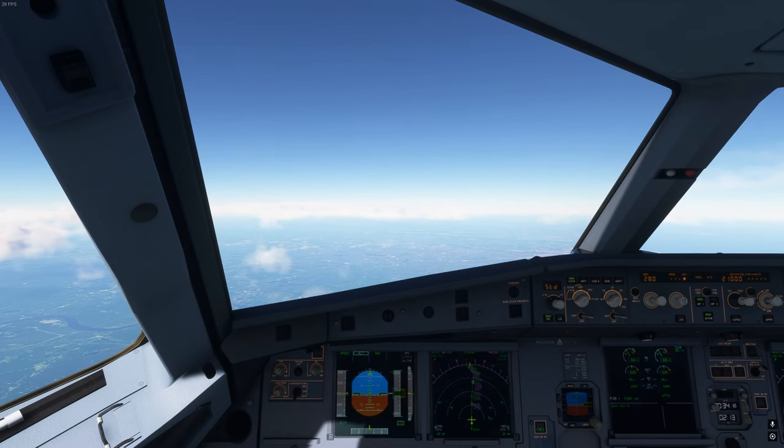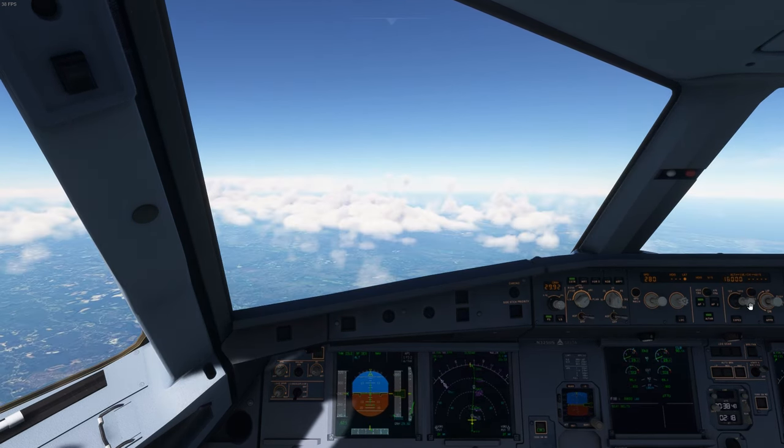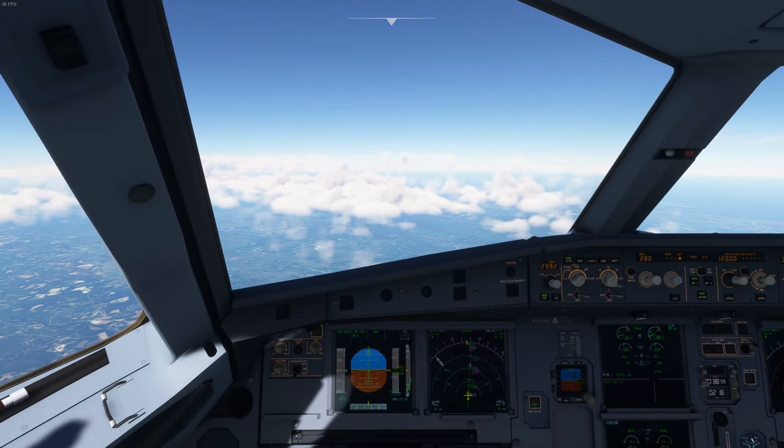We know what we're doing, right? Sure we do. Probably not, but we're going to hope for the best. We are now going to descend down to 17,000 right there. We're going to go down to 16,000 now. While we're here, we're just going to try and get it down to 12,000.